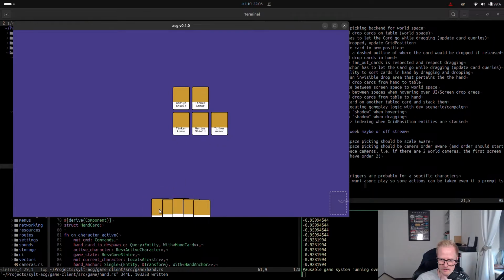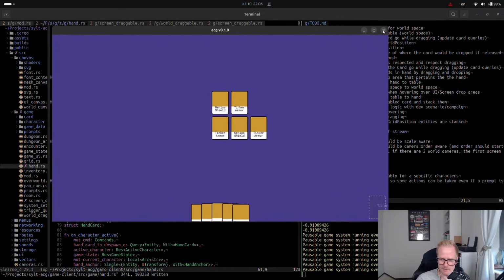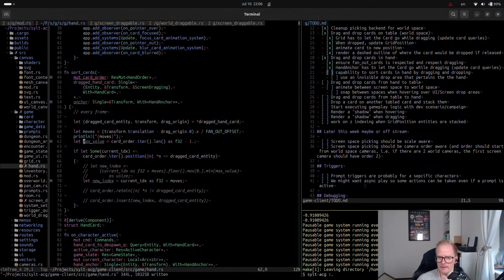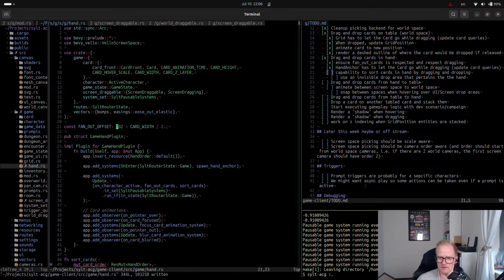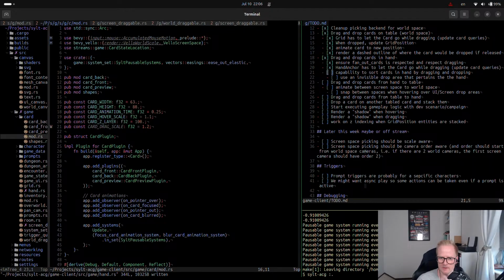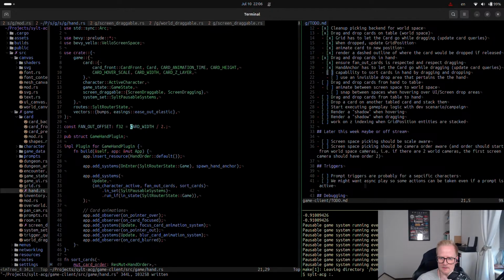That's not right. 1, 2, 3, 4. It's like a 25% jump somewhere. Okay. 31.5. Card width divided by 2. Yes. Okay.